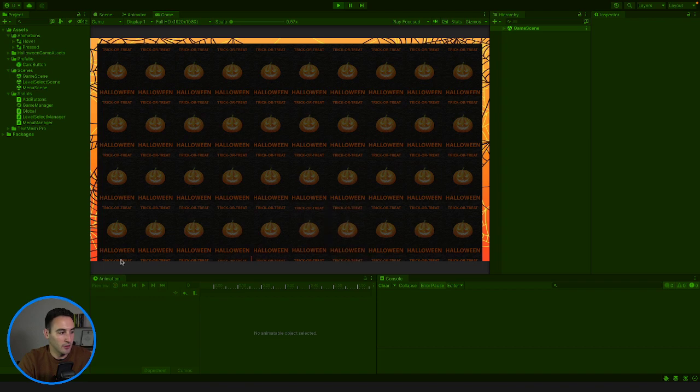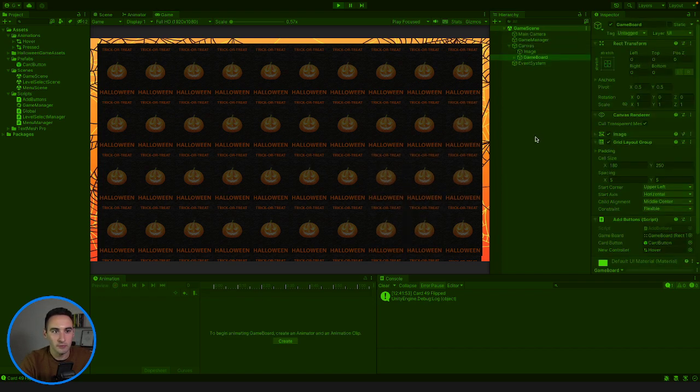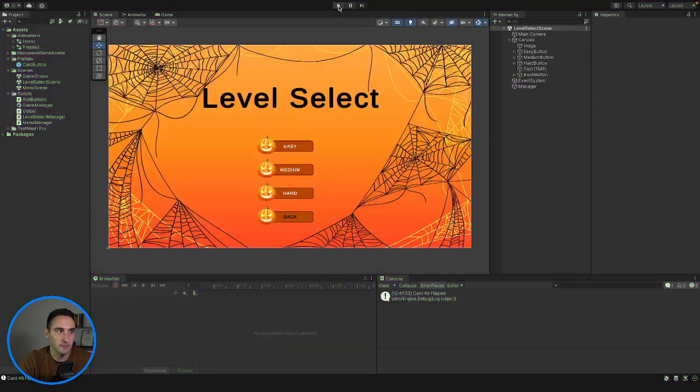And then again on the hard one, we still need to figure this out. As you can see, the cards are going off the screen, and if we press on the last one, which is not actually the last one, that is the 50th card, but I think that's only half of them. As you can see, we have 100 cards in this one, so we need to figure out a way to rescale these, and then also add the spacing in between them. So let's go and do that now quickly. What's the time? 28. Okay, I think we'll leave that until next episode. So that's what we'll do next episode.